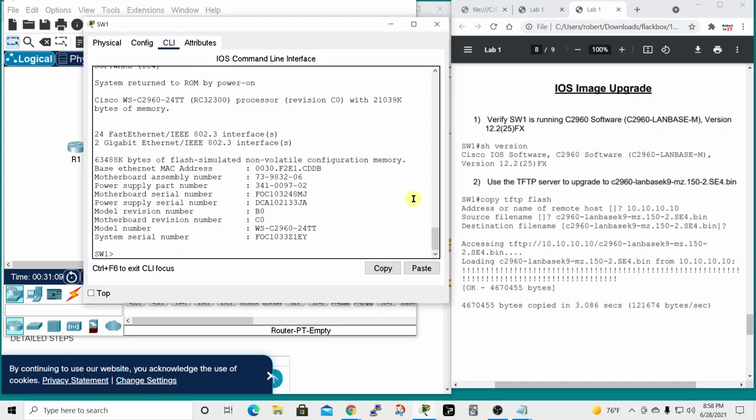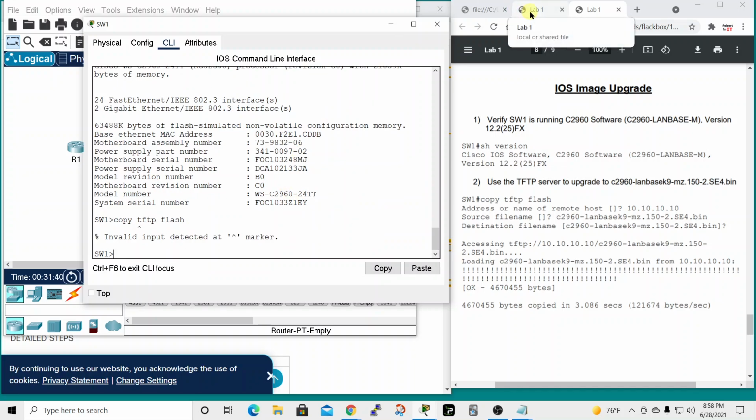So we're at the switch and we use the TFTP server to upgrade. So you just copy TFTP flash. And as you can see, a lot of times I still have to use the answer key. It's good to have it. That's one of the things I like about the Flackbox course. But at the same time, always try to walk through it, even struggle through it a lot to get there. But on a video, I don't want to struggle for half an hour on something that'll just bore you to death. So we should be able to just go with copy tftp flash.